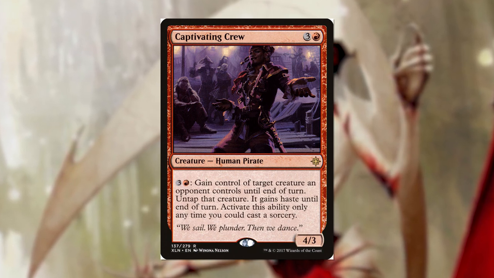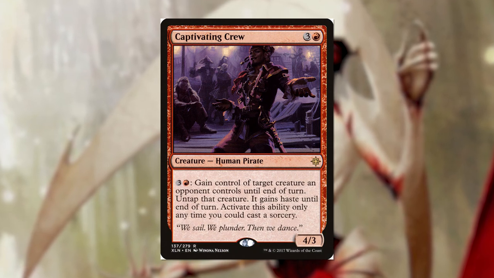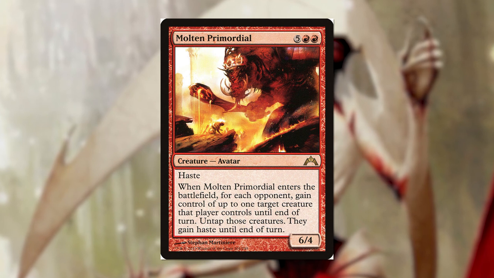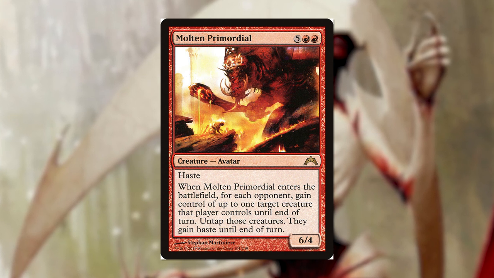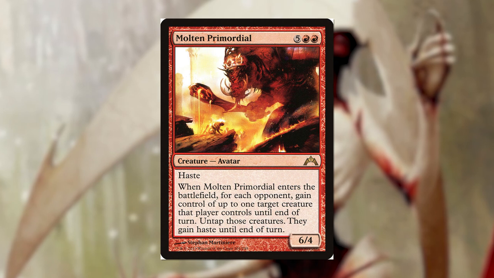We will untap that creature, it gains haste until end of turn, and we can activate this ability anytime we can cast a sorcery. Molten Primordial is a 6/4 avatar with haste. When it enters the battlefield, for each opponent, gain control of up to one target creature that player controls until end of turn. Untap those creatures, they gain haste until end of turn.